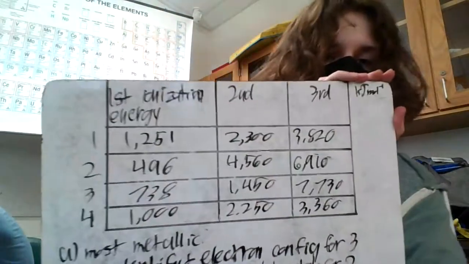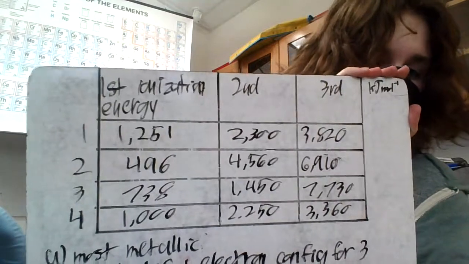If you think about metallic bonds, you know they don't hold on to electrons very well. They just sort of float around freely. So we're going to want a low first ionization energy, and that makes 2 the best candidate with that 496. Part 2 asks us to identify element 3 and write its electron configuration.